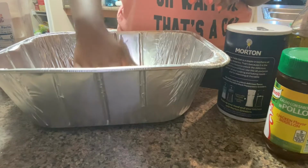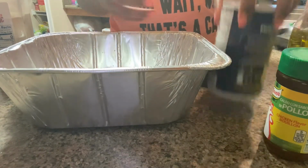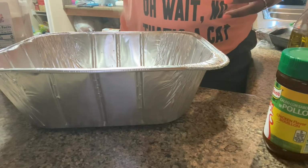And excuse the background of my kitchen. I am still cleaning, renovating. You know how it's fall time, so it's time to clean.